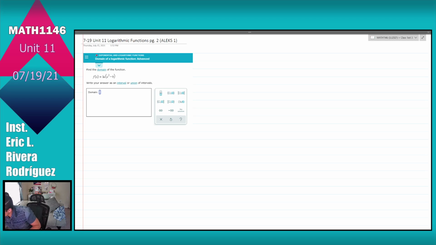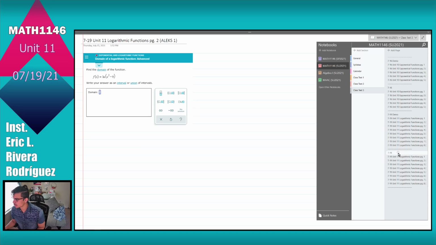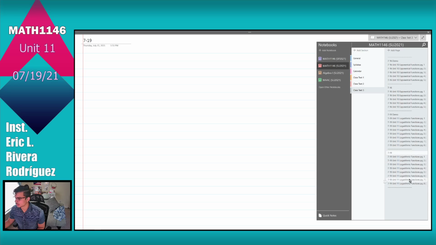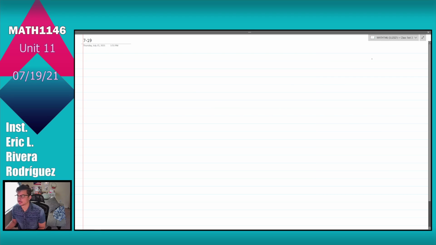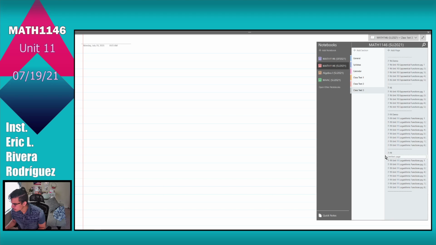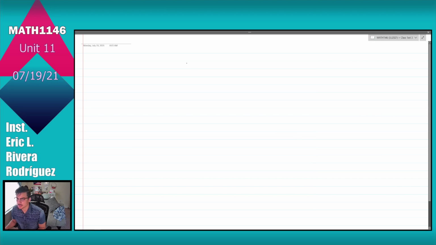Unit 11. In the previous class, I introduced these two new functions as new operations for math. Remember? Let me make a page here, which allows me to do this.